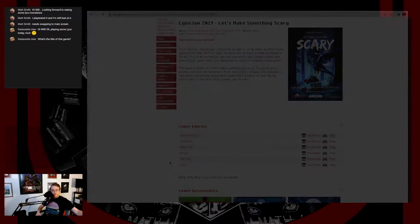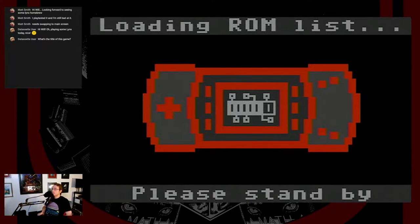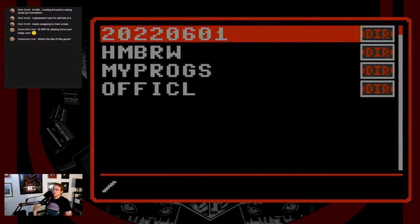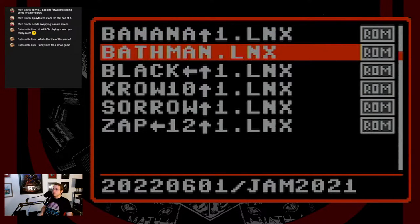Get another game here. Let's see if we get that pop up. There it is. McWill mod's pretty awesome. I like the scanline option. It doesn't look exactly like the original Lynx screen, but it's pretty convincing. It just takes out every third line or something. So you have the vertical scanlines. And then on the VGA out, it has this horizontal scanline emulation. I don't particularly like it. It's there for those who like it.